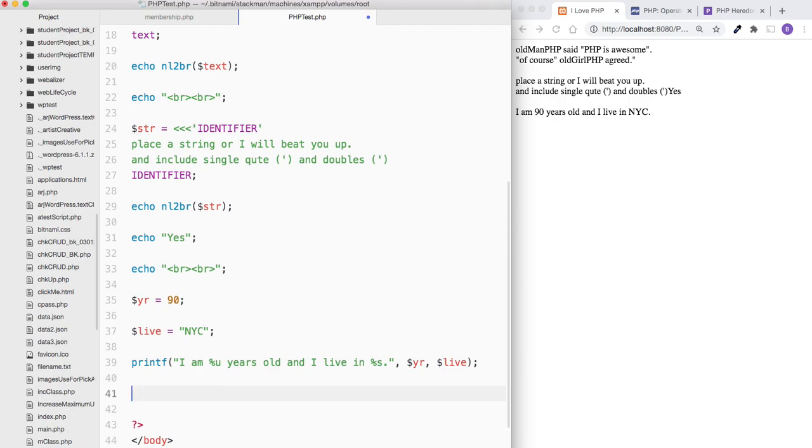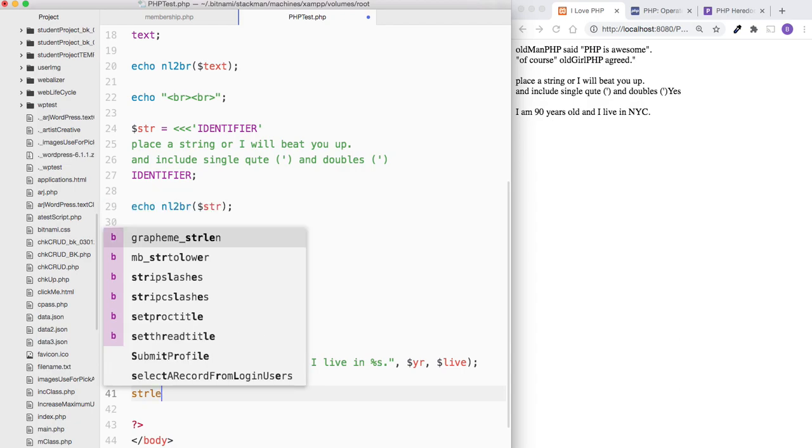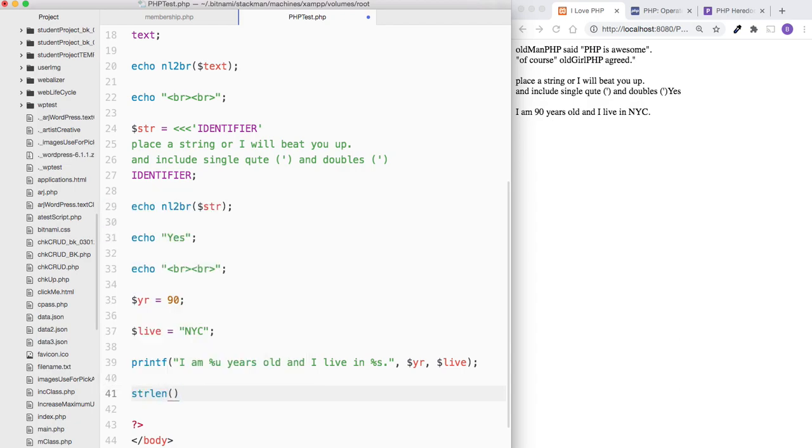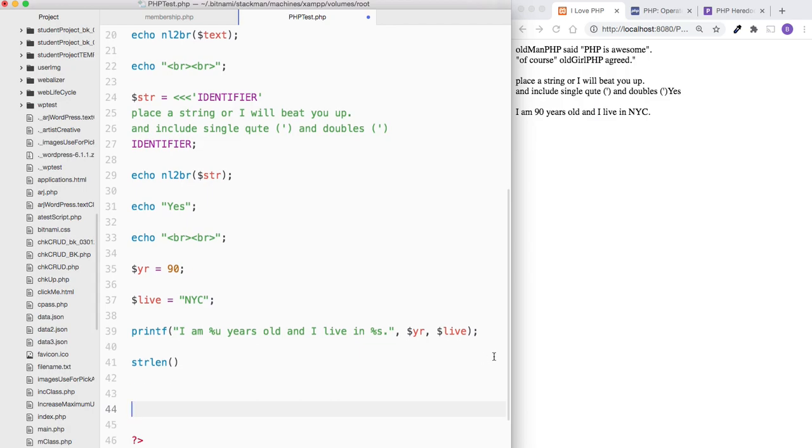All these things that are commands are functions. Now, if you want to get the length of a string, you can use the strlen function, like that. So we'll do something like, we got this, right?